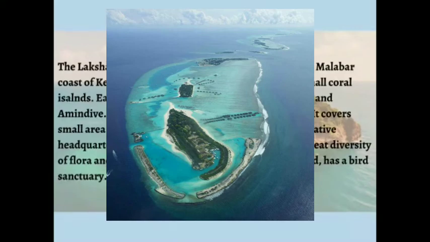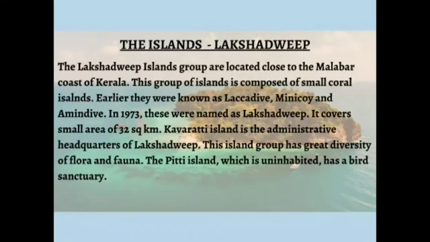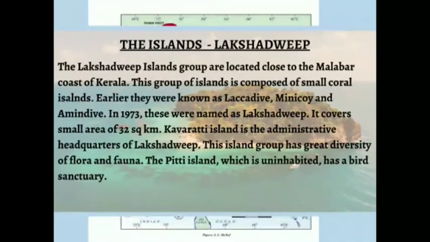Kavaratti Island is the administrative headquarters of Lakshadweep. The island has great diversity of flora and fauna. Different kinds of plants and animals are found on this island. The Pitti Island, which is uninhabited, meaning no humans stay there, but it has a bird sanctuary. So this is all about Lakshadweep Island. It is present in the Arabian Sea.